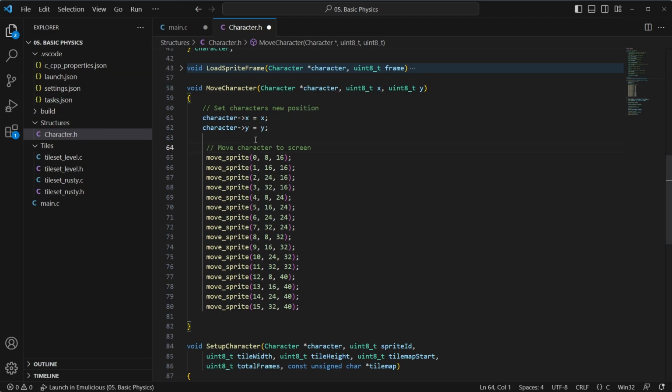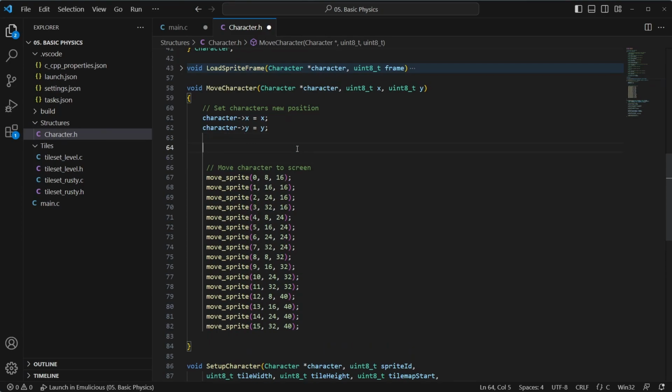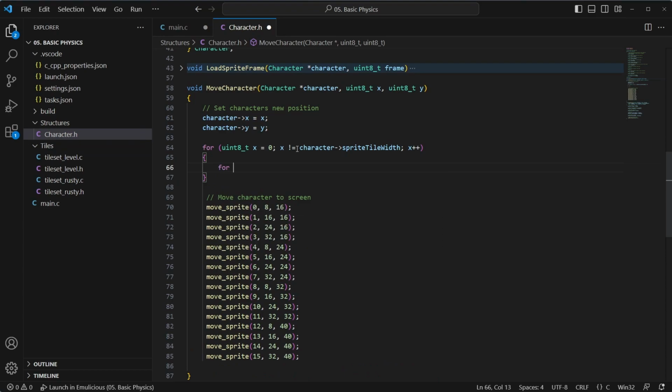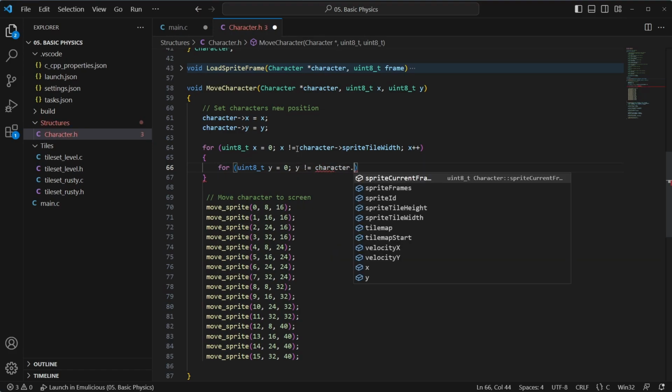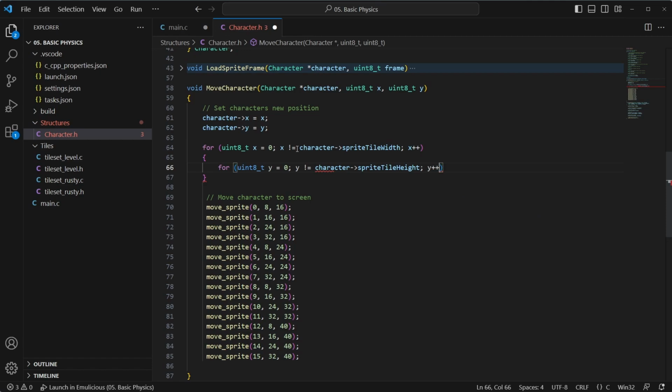And this time, because the sprites will be based on both an X and a Y axis, it could be 7 long, 1 down, we'll need 2 for loops for this. So we'll do an I, or in this case we might as well do an X, let's name it correctly because it's got some relevance now. And X is, remember, not equal to, and we've got the character's tile width. And then inside that we'll do one now for the Y, so we'll iterate over the X first and then over the Y. So Y isn't equal to character's height, Y++.